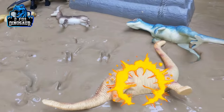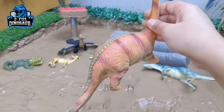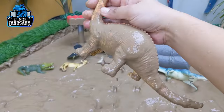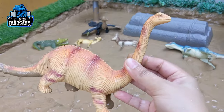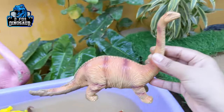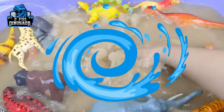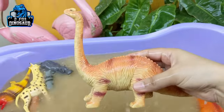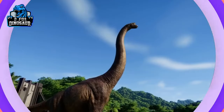And now we have three on three, so let's go for this big Brachiosaurus — one of the big beasts and one of the biggest herbivore dinosaurs of Jurassic World. Brachiosaurus has a big tail, a big neck, and they move with four legs. Let's watch this big beast of Jurassic World. Here we go, Brachiosaurus!